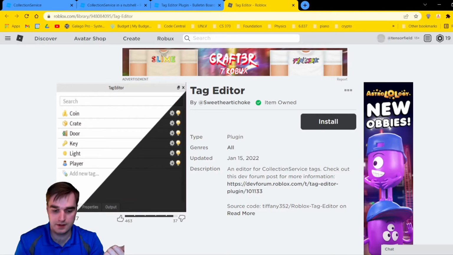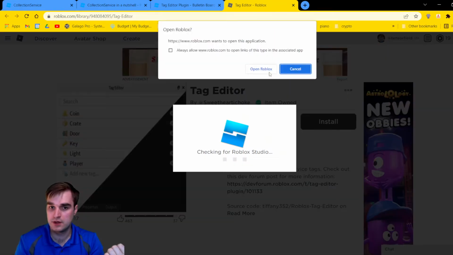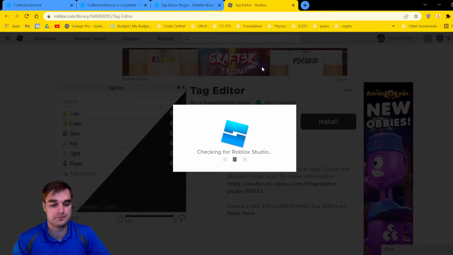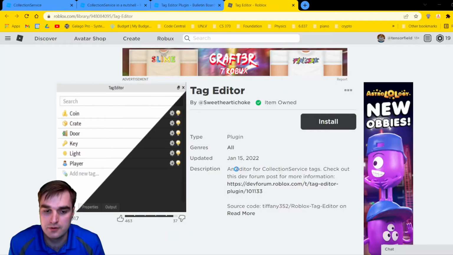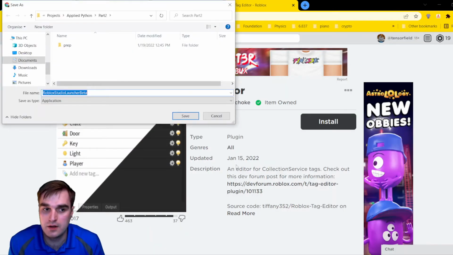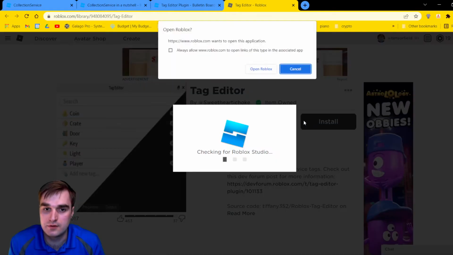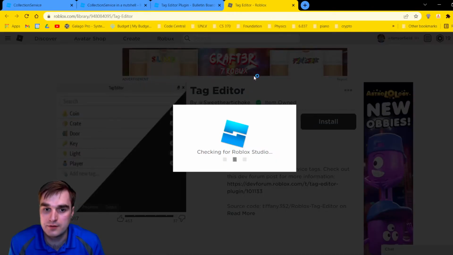And we click the install button. I want to make sure you guys can see this. We're going to click the install button, and we'll click open Roblox. It says download, get started creating your own experience. I already have Studio downloaded. Cancel, install, open Roblox.